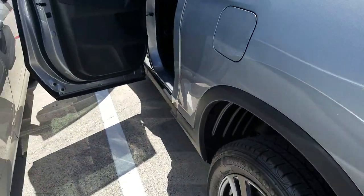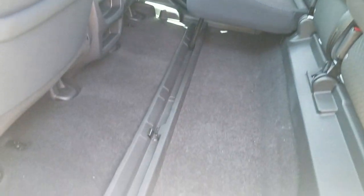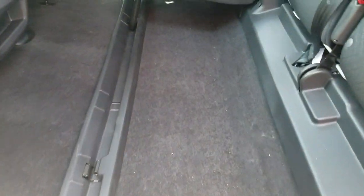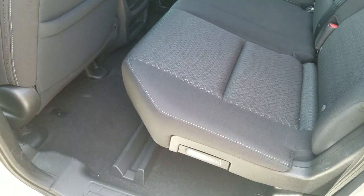Moving over to the passenger side of the vehicle, I've flipped up this seat so you could see it flipped up and kind of underneath it. It's got a small rail system right there, and you have storage under here. A lot of vehicles use this negative space and don't give you the storage, so just be aware — this truck does offer that. And if you want to throw it back down, it's as simple as pulling it up and it's down in place.